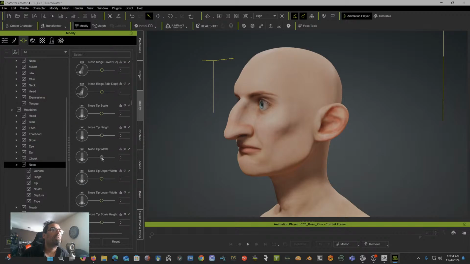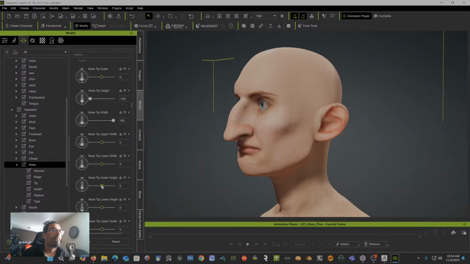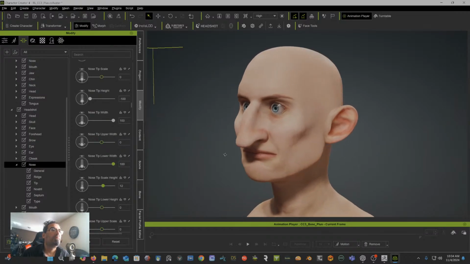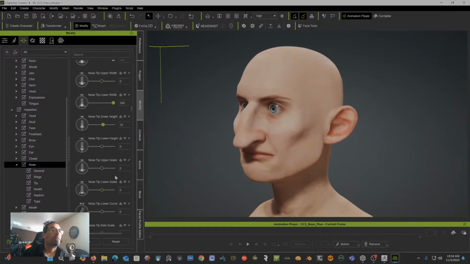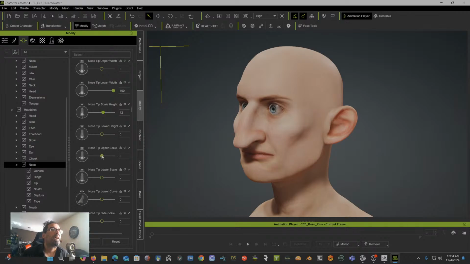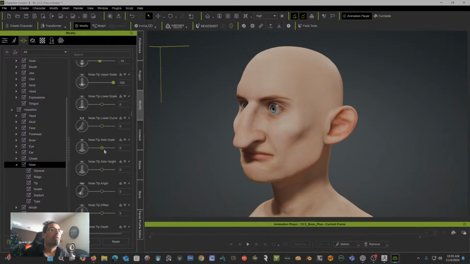let's just get nose tip width up, nose tip height a little. Yeah, he needs to be rounder, so scale, height, lower width. So we're doing better. The upper scale of that now, and the lower height of that, that's fine there.